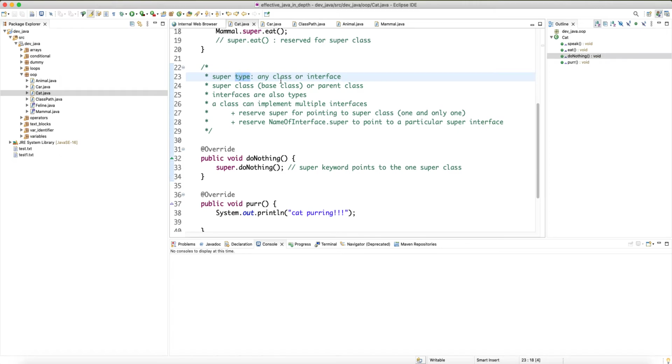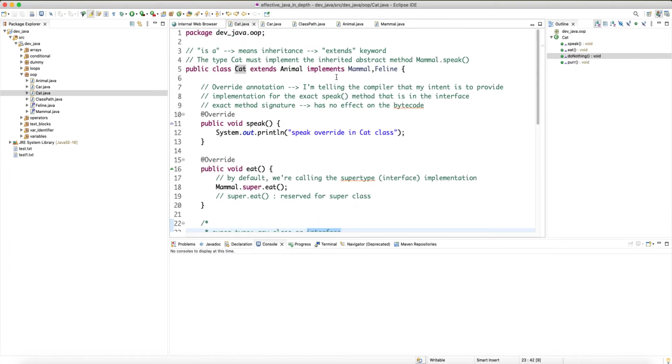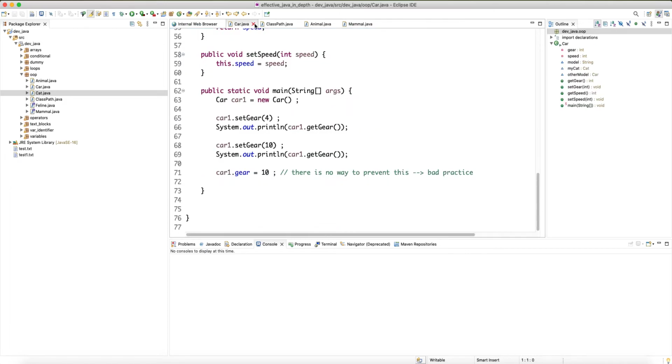The type is more general, in the sense that it applies to anything in Java. A type could be a class, interface, enum, etc., right? And the type is what the JVM looks for, and any type in the source code, when you declare it, gets compiled to a separate class file. So even interfaces are compiled to a dot class file, right? Everything is compiled to a dot class file, but then the name of the type in the dot class file doesn't have to be necessarily the name of the file, and it depends on, again, the fully qualified name. Just be very careful about that, right? We will see more examples.